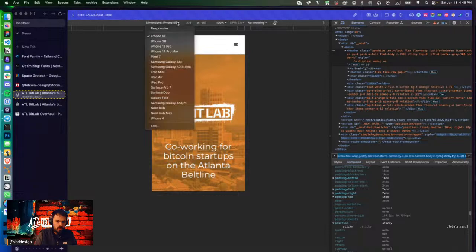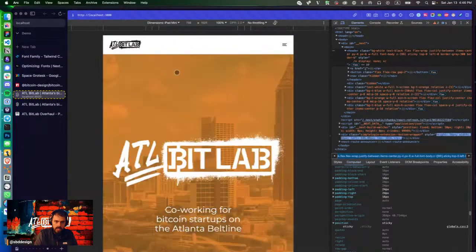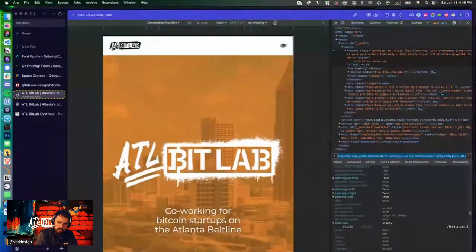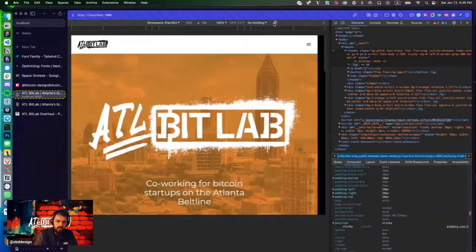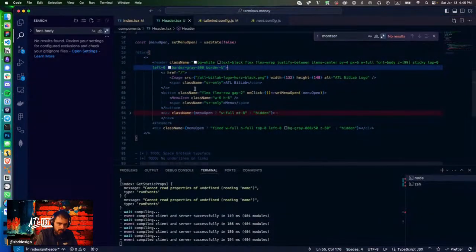Let's start moving up the breakpoints here. Let's go to an iPad menu. What do we got? You know what? I can live with that. That'll get the job done, if I flip this to the side. Well, we're going to need to start actually showing the menu at some point. So the 1024 breakpoint, the large breakpoint, maybe that's a place to start. And if not, we'll bump it up a breakpoint.